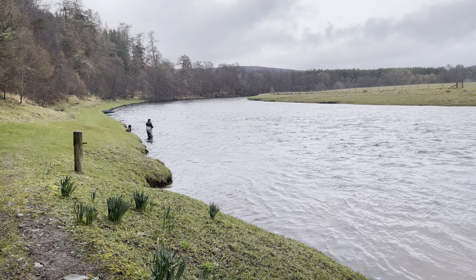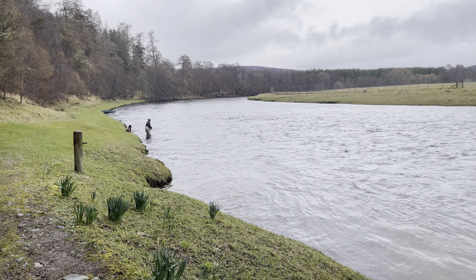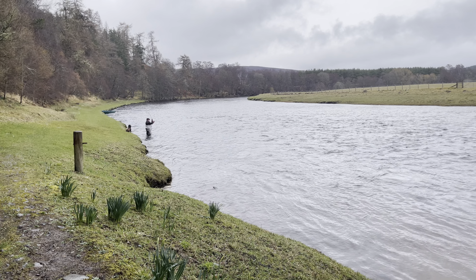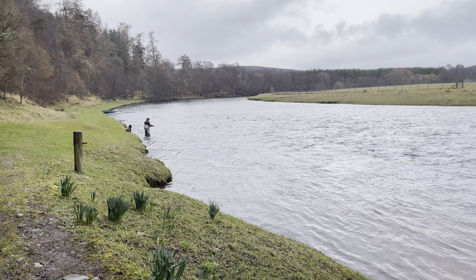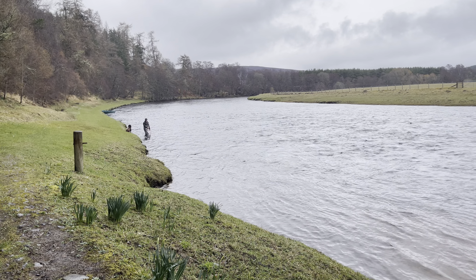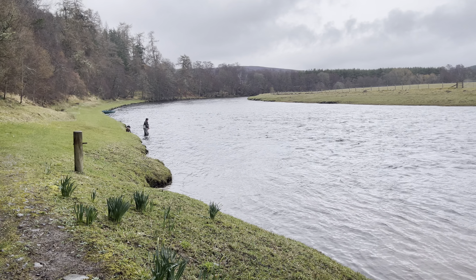It's an enjoyable place to fish — I've got a good sense of anticipation of a fish. Rio the young dog is right behind the camera — he's sitting up there. He doesn't seem to like the fishing rod — gets a bit scared by it. Poor Kobe likes playing with his dummy but doesn't like fishing. Rio though, he loves the fishing and loves chasing fish when I've got one on.